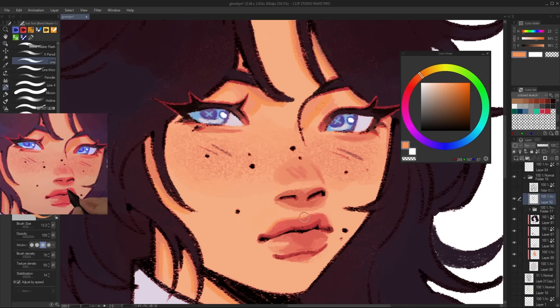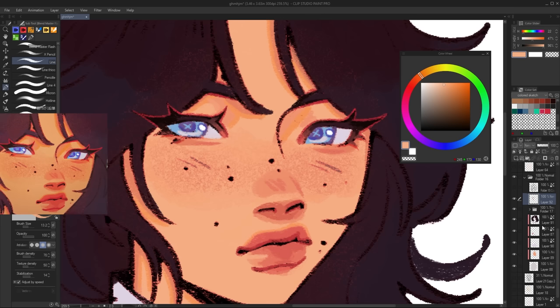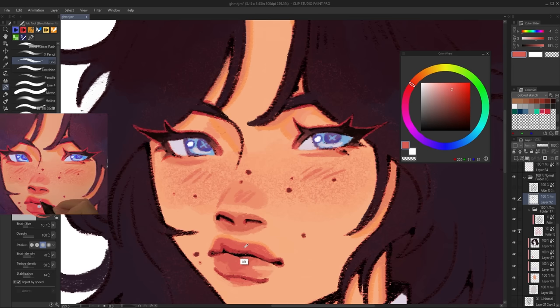Here I'm taking a yellower shade and I'm outlining the lips with that a little bit. I don't even know why I did that. I guess it just adds a little bit of a gradient to it. Doesn't make it look too harsh, because I am using a very hard edged brush that I want to create almost like a fake gradient, going over some more of those black lines that I hadn't seen before.